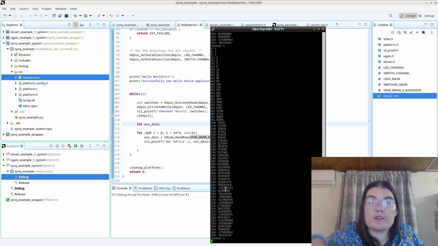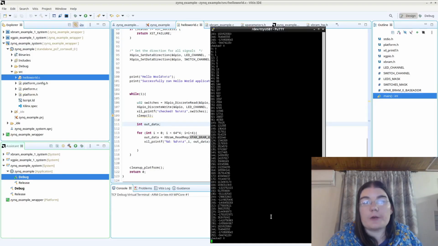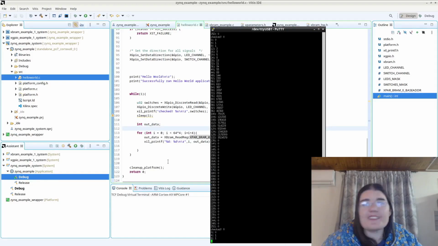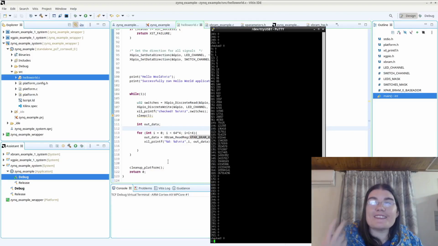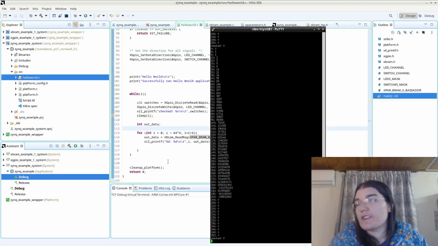This is only a 32-bit register, and so we start seeing overflows. And because this is signed, the signs are going to come out weird as well. So that is why that's happening. Obviously, you can make this faster. I like to make it a bit slower because we can see it actively writing into the memory. If you have it too fast, then the numbers just appear.